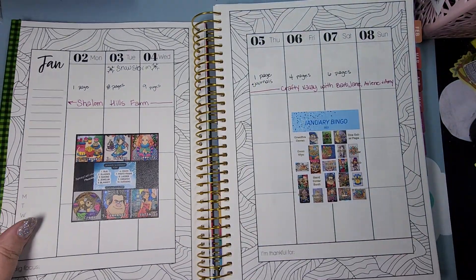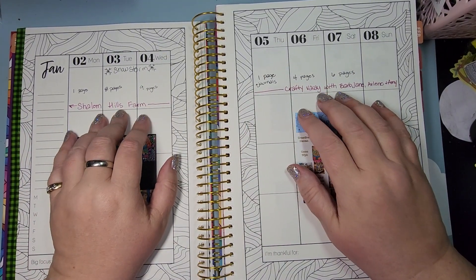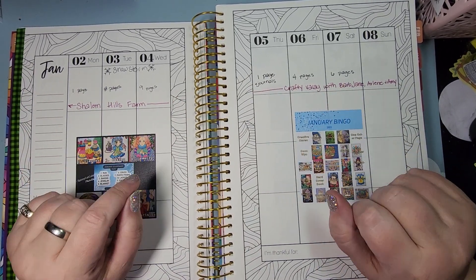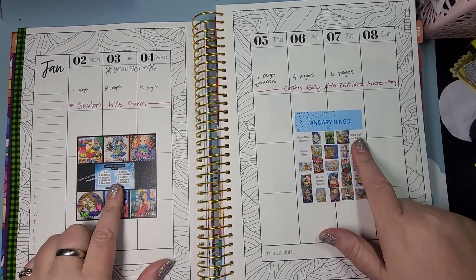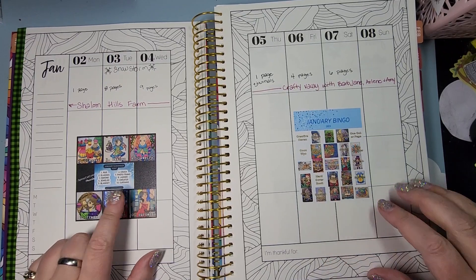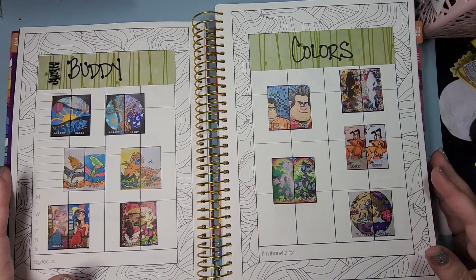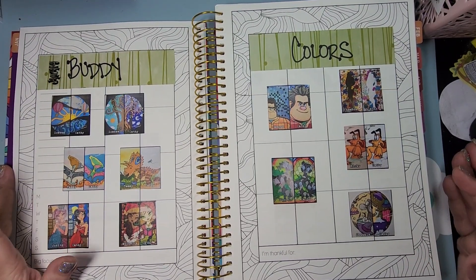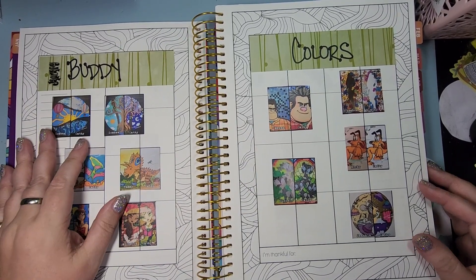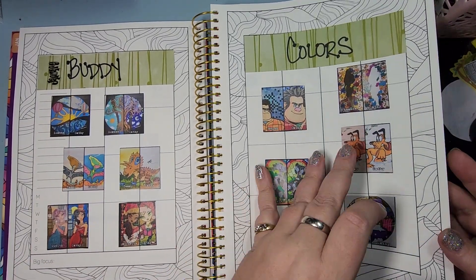This was the only time I actually did anything crafty — I went on a crafty vacation in January. So I actually used the official planner dates and just kept track of how many pages I colored. And then I printed out the thumbnails when I did a scavenger hunt for the month of what I was able to finish. And then I am keeping track of my buddy colors. I try to post all of my buddy colors — I love doing the split screen and I post them on Instagram. So I have those files and I just print them out and put them in my book.